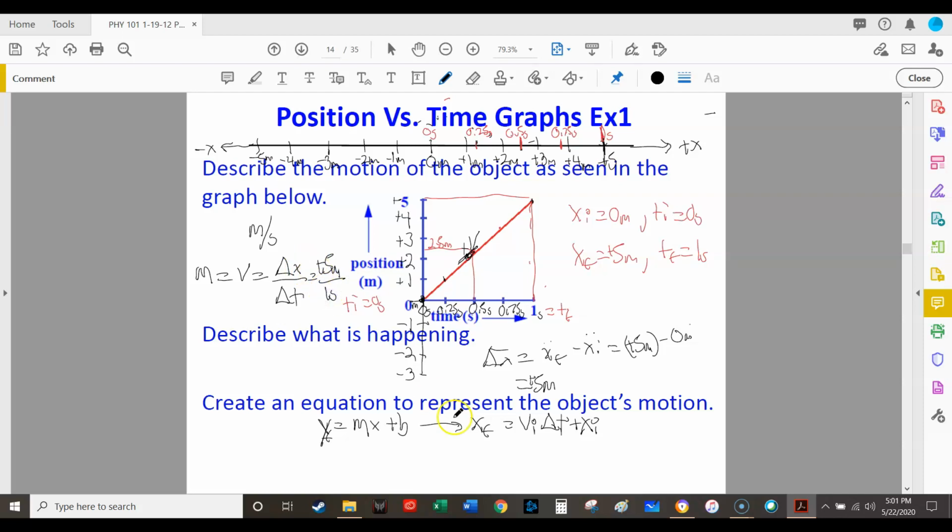1 second. Well, in this case, this object is going to have a velocity, and that's a positive slope, so it's going to have a positive velocity of 5 meters per second over the total time, plus the initial position, which starts out at a y-intercept, or the initial position of 0. Initial position occurs at the initial time. Okay? And so that's really the long-winded interpretation of a position versus time graph. Okay.